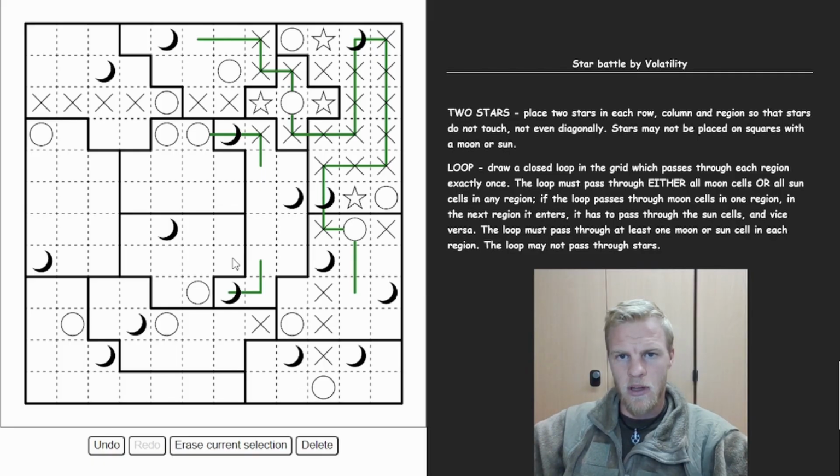So 1 in here, 2 in here, and this is the 4th one for those 2 columns, so there can't be 1 here, leaving us with 1 in here and 1 in either of those. So this is not a star.